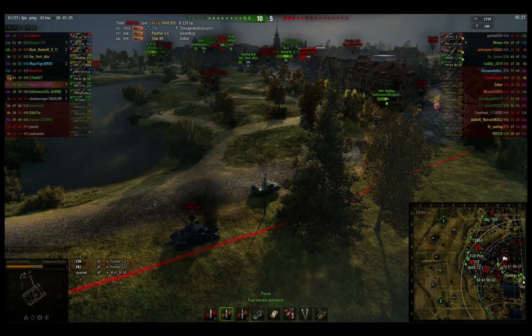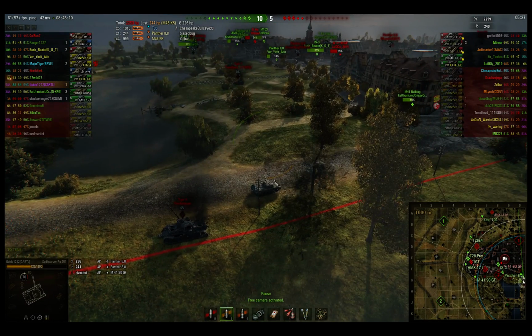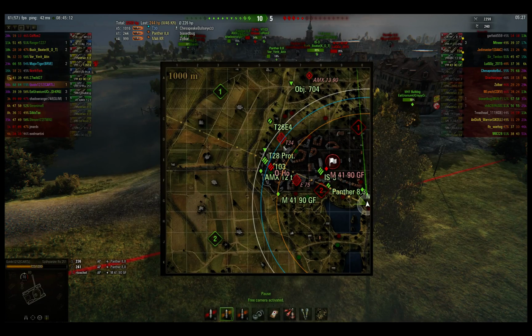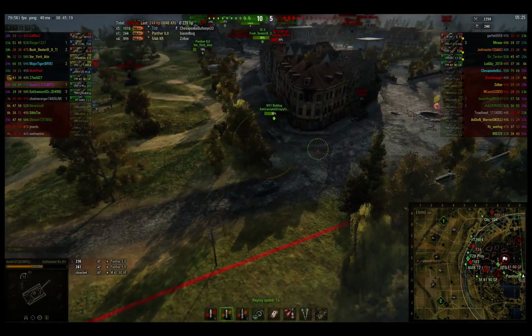We've got an M41 90 GF in the middle. There's an OHO way over there. Over here, there's a T34, and there's a 1390. And that's basically all they've got. So I know where all their tanks are, or pretty close to where they are. So I'm going to push in here.